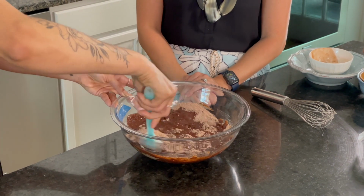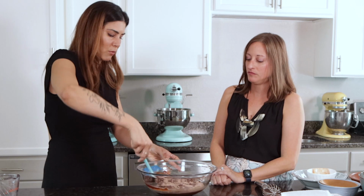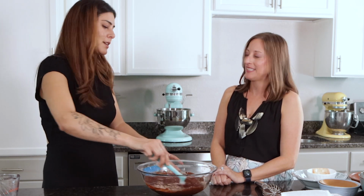And then if you wanted to add nuts, you could at this stage. You would just add it, but we're just gonna keep it plain and fudgy. Yes, all the chocolate. Exactly.